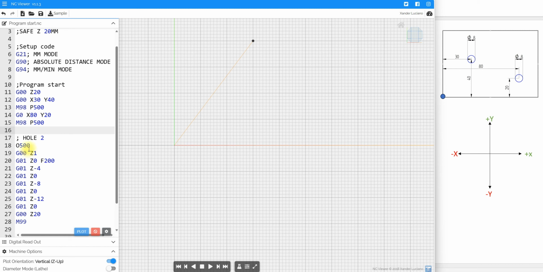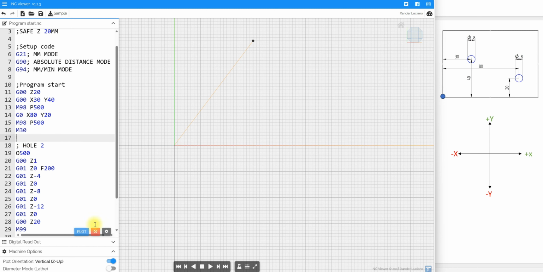So we jump here to hole number 2, and because we are there, we run the sequence again, M99, and right now we will get an M30 program end.